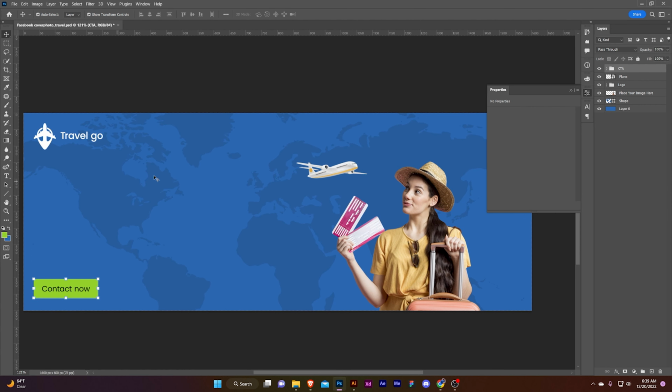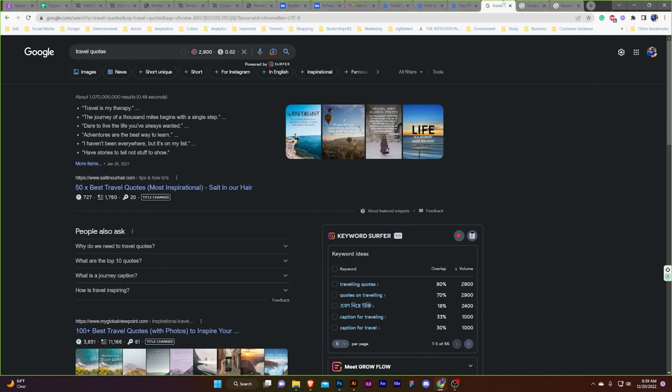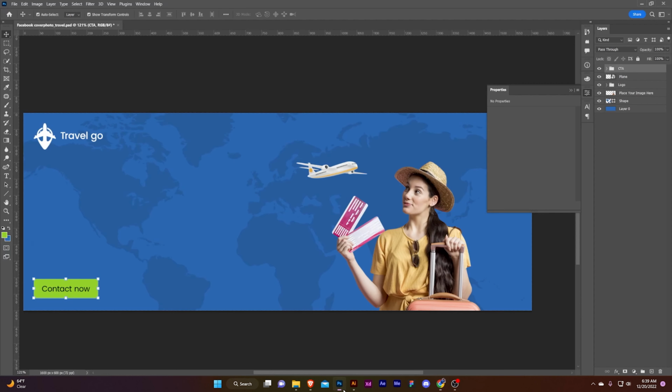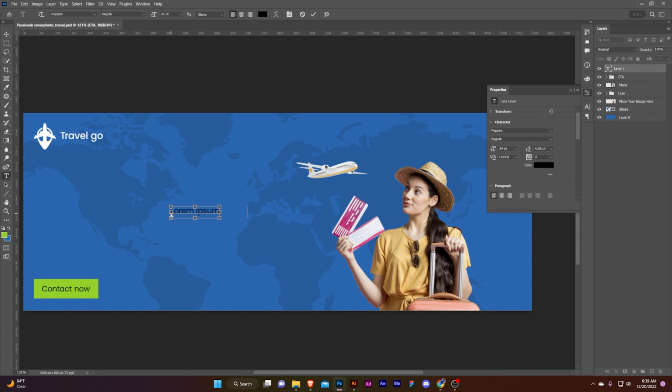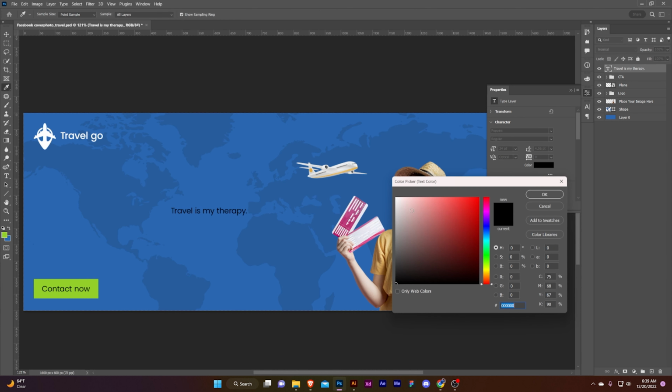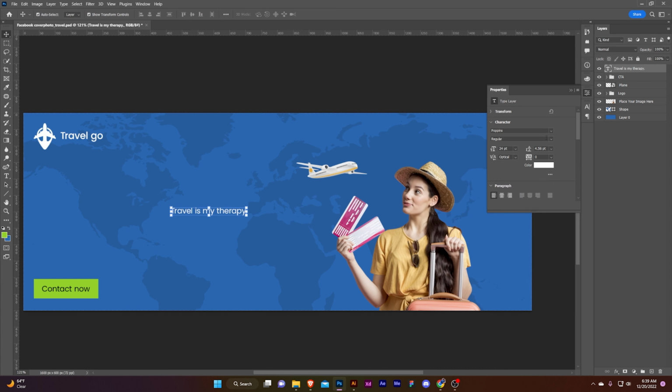Okay, for a text-based content we will use some kind of quote. If you just go into Google and write some kind of travel quotes, for example, I really like this quote, just take it, copy it, find the text tool, paste it over here, choose a white font color.